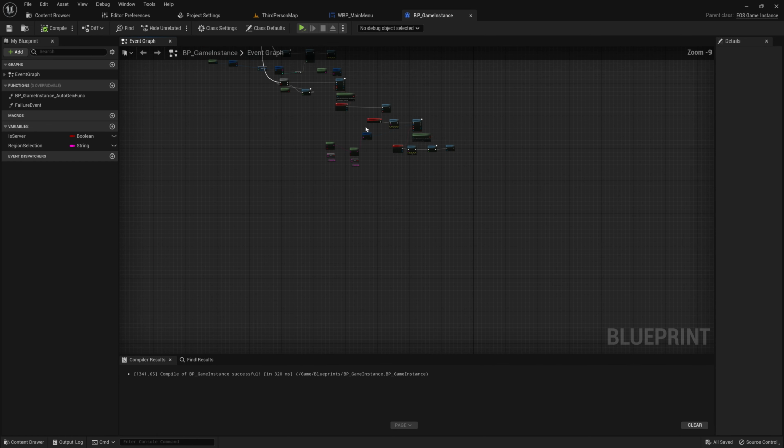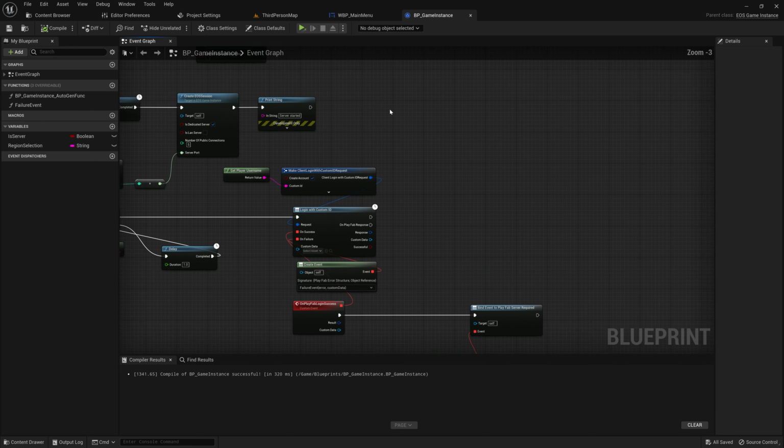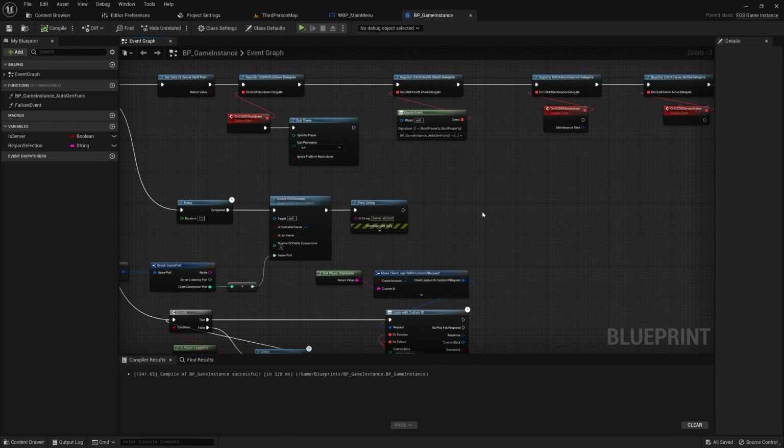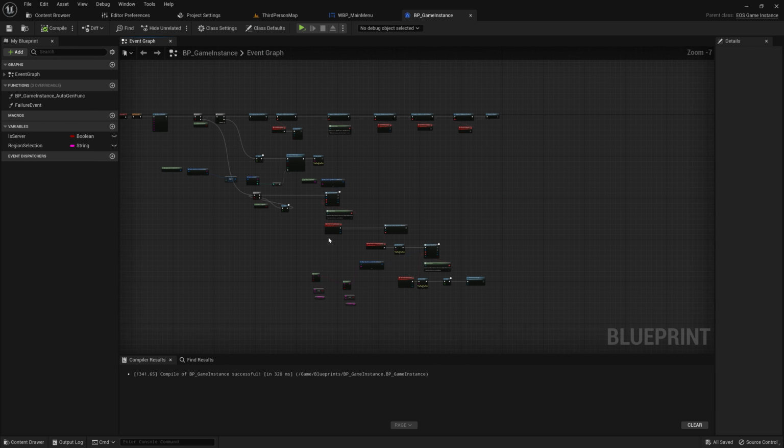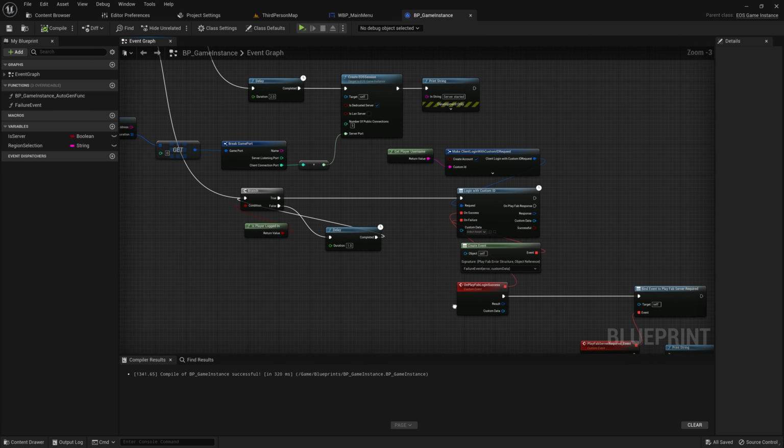Now, one more thing that we need to do, which is missing, is the region while searching a session. This happens when the user does not find any session. But what if the session is already created and already running, then what? Then we need to create a session with something like an attribute of what region the server is in.